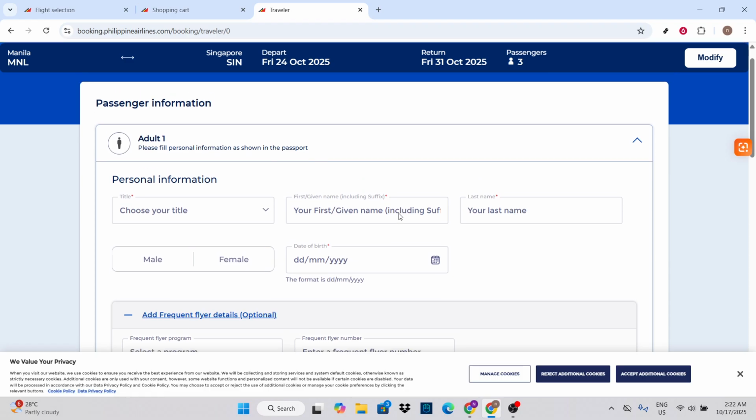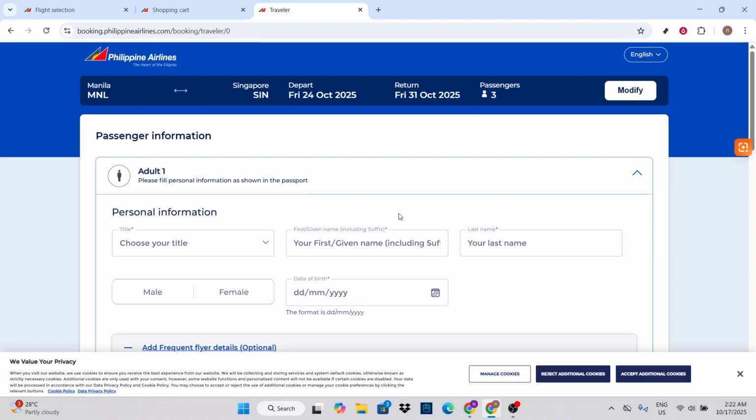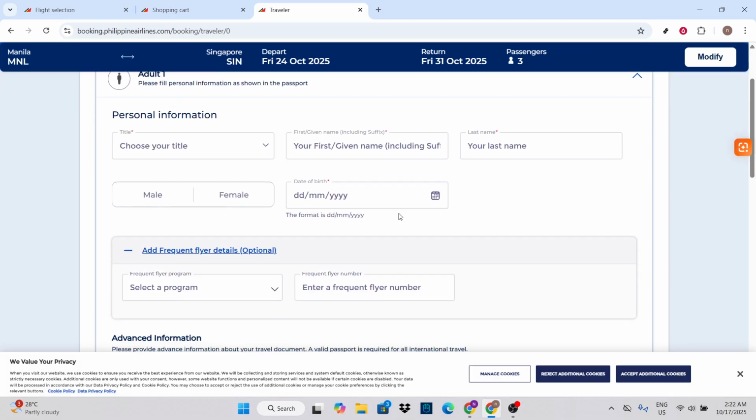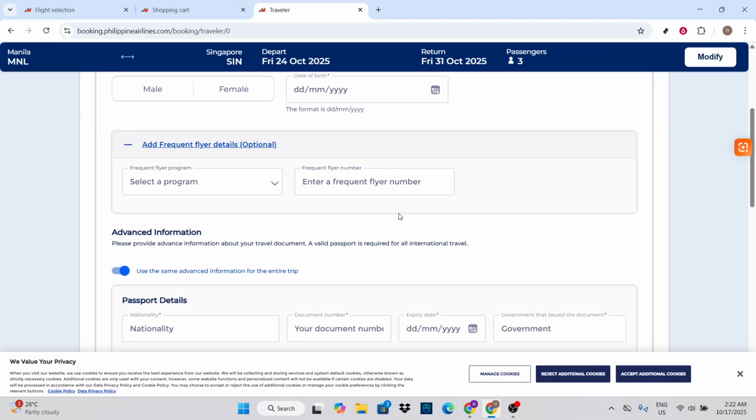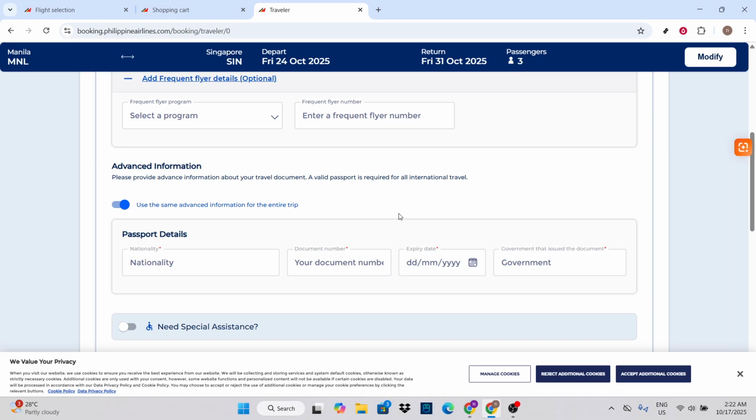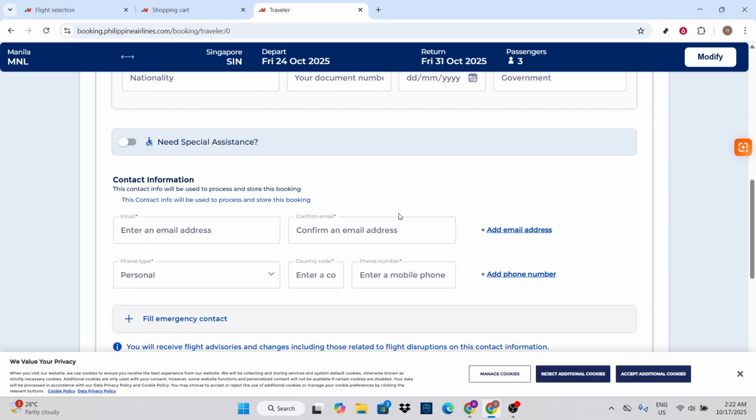After entering all the necessary passenger information, you'll have the option to choose your seat and add any extras, such as additional baggage or meal preferences. Take advantage of this feature to tailor your in-flight experience to your comfort.